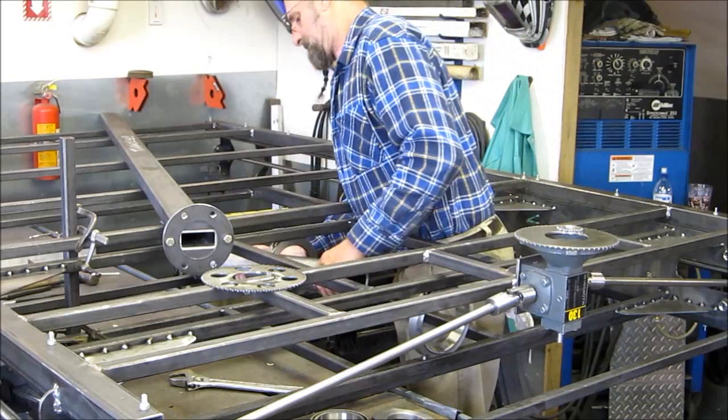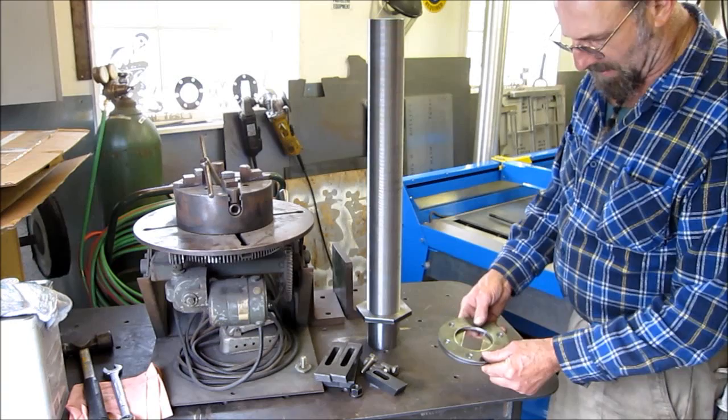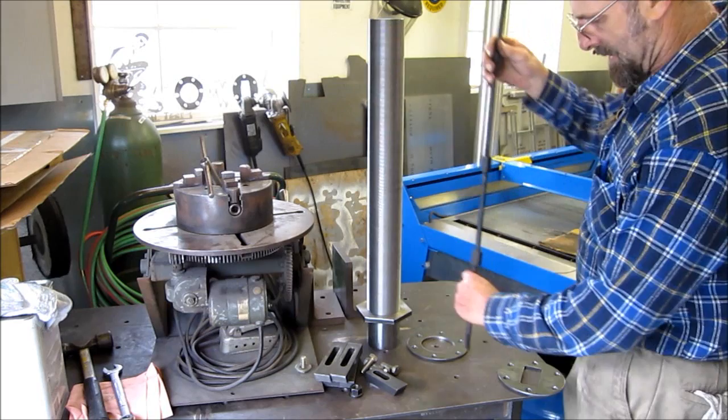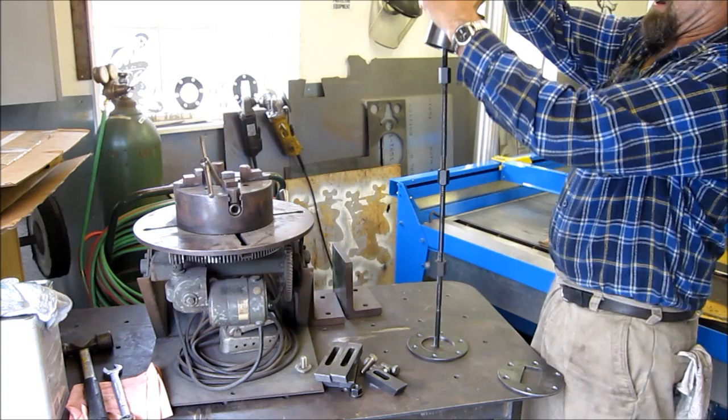We're going to set up and we're going to weld this flange to the base of this, and we have these match marked the way we want them to go and the way that we matched up the holes. So this basically got to go down on the table like that. Alright, and we have a section of all thread here we kind of put together, and we got it on the tube here like this. Lower this down in here.